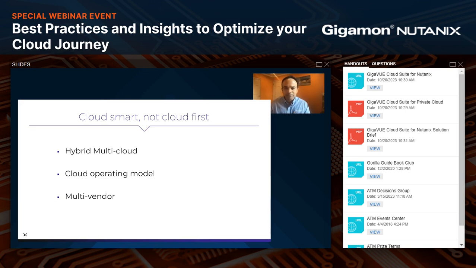So, in summary, cloud really refers to a set of principles with which you manage and run infrastructure, a set of principles that includes on-demand self-service consumption of infrastructure, and the ability to deploy automation for regular and periodic tasks involving infrastructure.